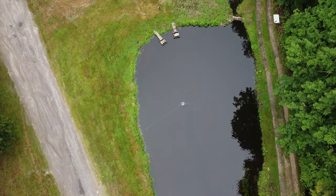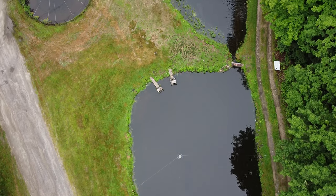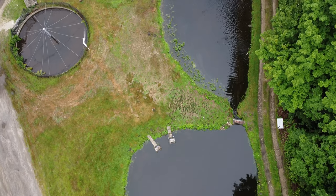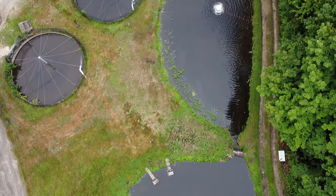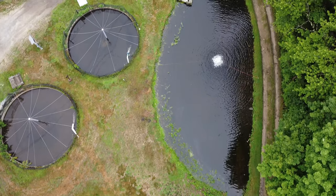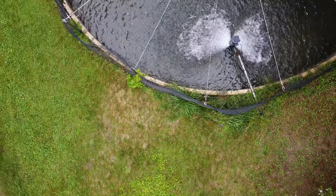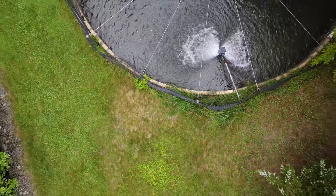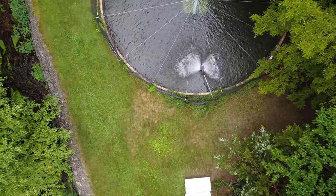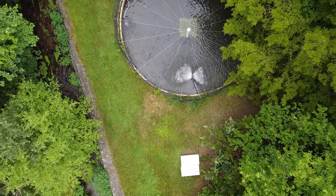source. We have artesian wells, which are the variety of wells where they're free flowing water, which means you don't need any electricity and you don't need any pumps. And essentially what's happening is the water is flowing out of the ground into pipes and it's directed to the tanks. We get rid of some carbon dioxide gases that are in the water, and we also add oxygen to the water using some aeration equipment. But basically the water is free flowing, so we don't have to spend a lot of money and energy costs to get the good quality cold water that these trout need.